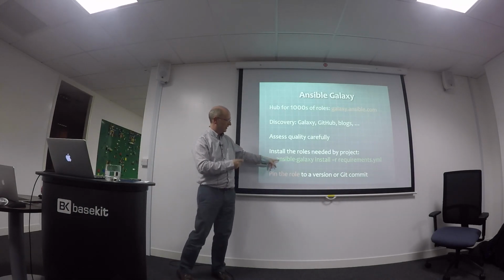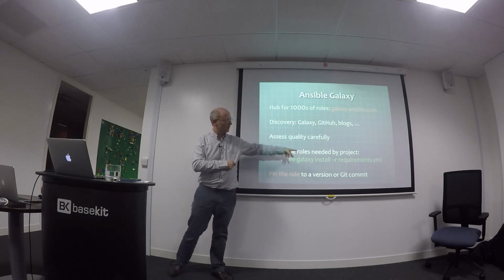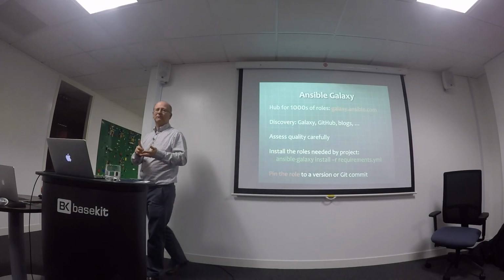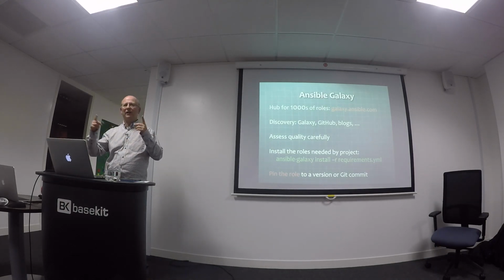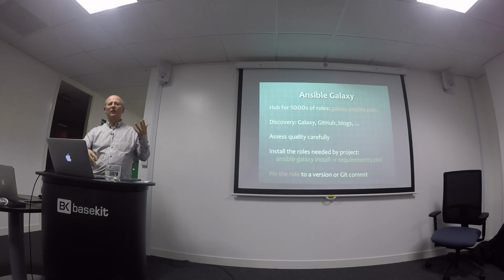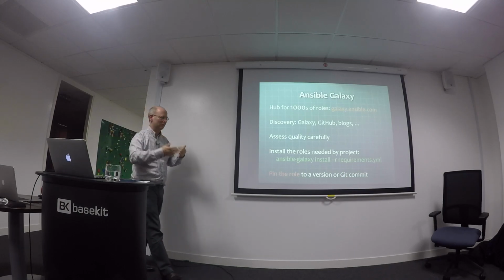And there's this ansible-galaxy command to do all the stuff for roles. I mentioned it does the boilerplate for you, but you can also give it a requirements.yml file, which specifies the name of the role, the location of it in Galaxy, or on GitHub, like a GitHub URL, and a commit ID or a version number, and it will then install just those roles for you very quickly. And what I tend to do is pin the role, which you probably do on your PHP projects with Composer anyway, just so you don't have an arbitrary update from this dependency changing your code and how it behaves because somebody upgraded it.